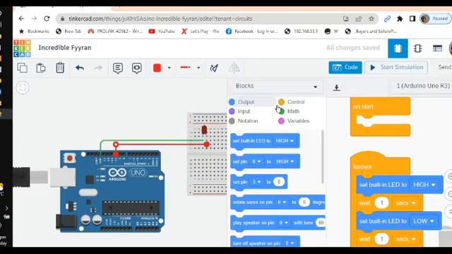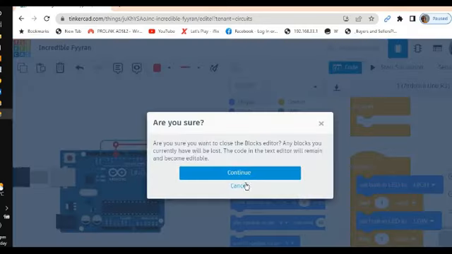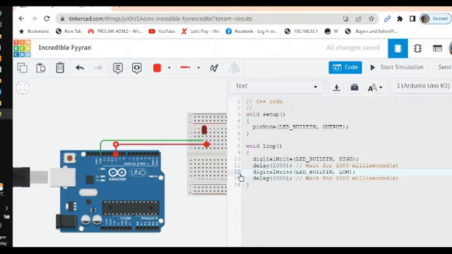Stop simulating it, and then we will try to click the text. Okay. Continue. So we have the program code equivalent. This is the sample program code equivalent of any circuit that you are going to design, meaning this is the default. Whatever circuit you are designing, this sample code will appear.